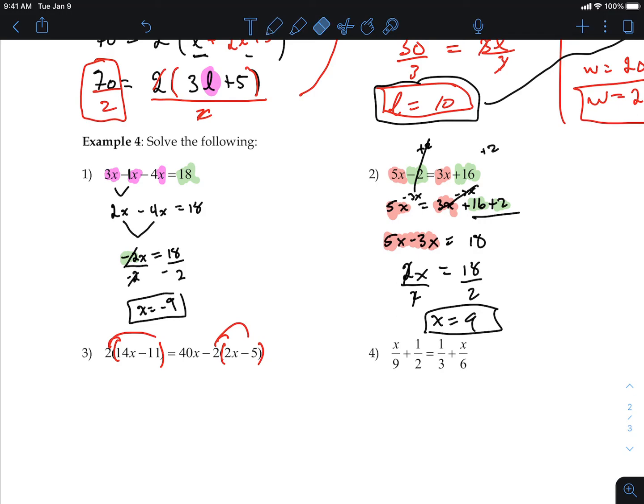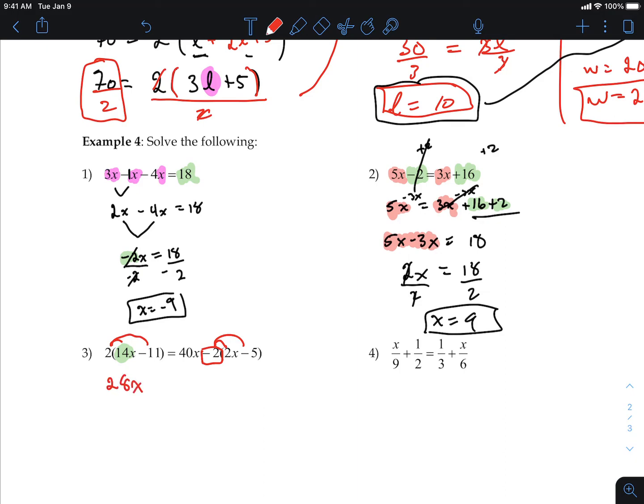So I'll erase it a little bit just because it's easier to see. Okay, but what you're doing, you're going to go 2 times 14x, and then 2 times negative 11, and then you're going to do the same thing on the other side. The other side has a negative as the catch. We'll do that in a sec. Okay. So on the left side, I'm going to do 2 times 14 again. This is just a number with something on it. Okay, it's nothing fancy. So it's just going to turn into number times number with something on it.